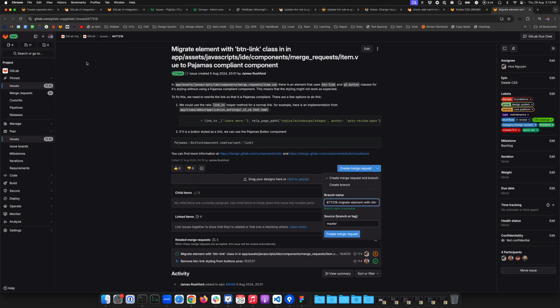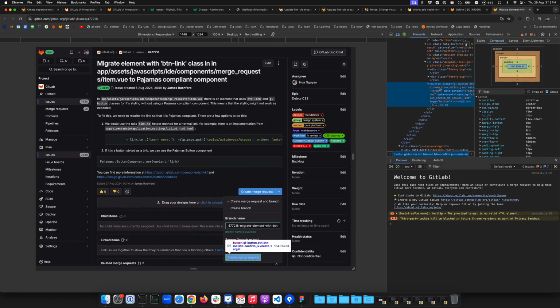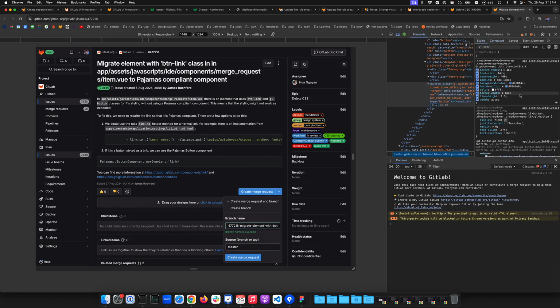So we open this dropdown, and I toggle these. Oh, I suppose I can actually illustrate what I'm talking about. So this button is styled from GitLab UI, and this button is styled from GitLab itself. So it inherits some styles. It is a GitLab UI button, but it has these properties coming in: background color, border color, color. These are coming from application styles, from this button SCSS file, which is applying specifically to this create MR dropdown. These kind of legacy styles.